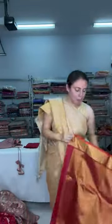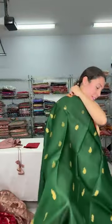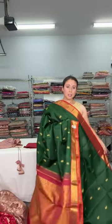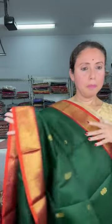It's making it look so gorgeous. So let me open this saree for you first. Very grand. It's a very grand Kanjivaram. Look at this. Such a beautiful Kanjivaram. And we always see wide borders, but this is a small border. This is just maybe two or three inches border.